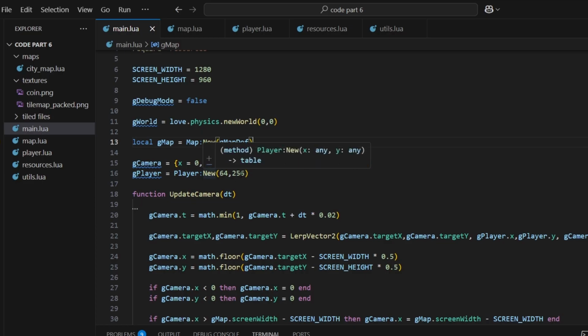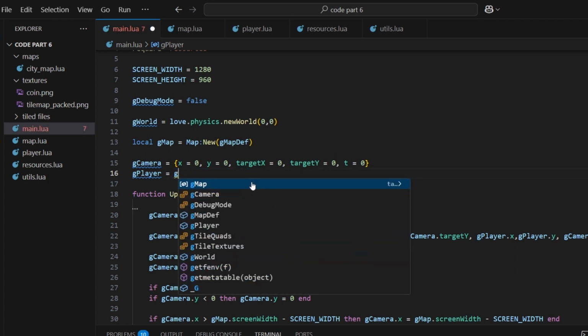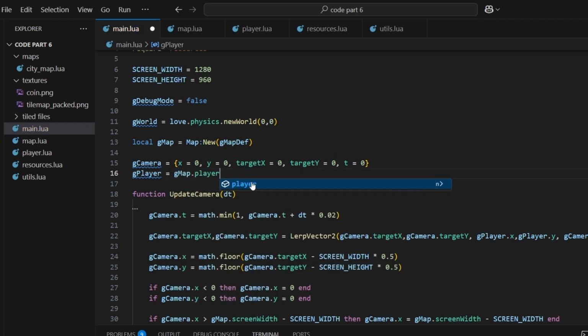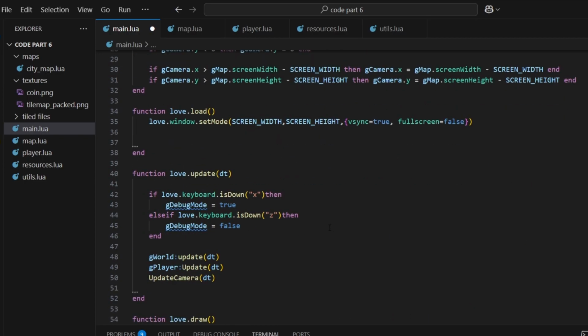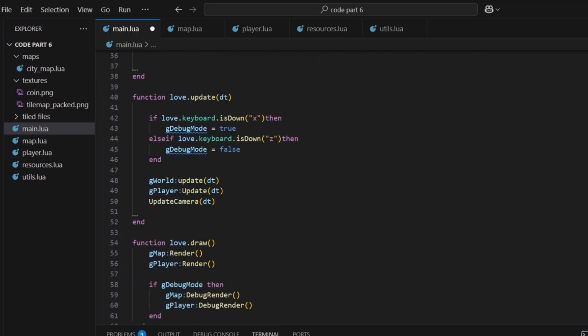So what I could actually do is just, this is probably not how you want to do it, but I could just say gmap.player. And of course you want to perform some sort of check to see if there actually is a player. But right now I'm pretty confident there is. The player is set into gplayer and then the camera is following gplayer, so I think that's all well and good, but we want to get rid of this.